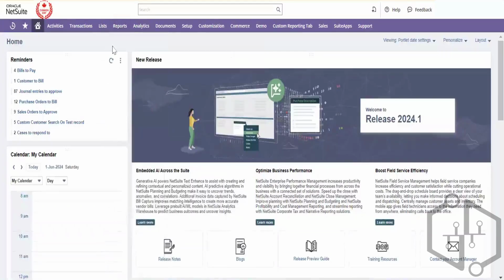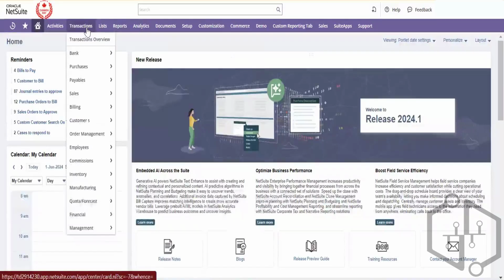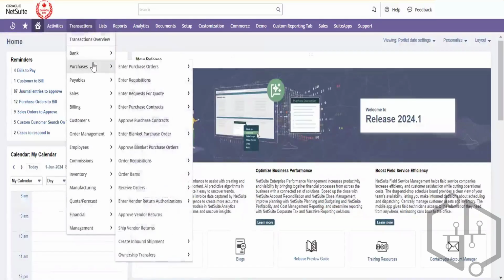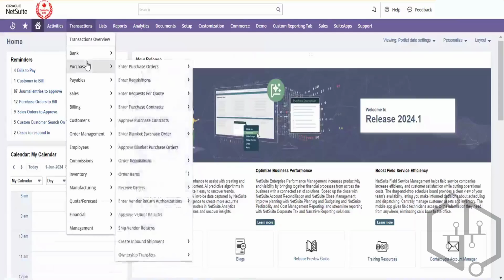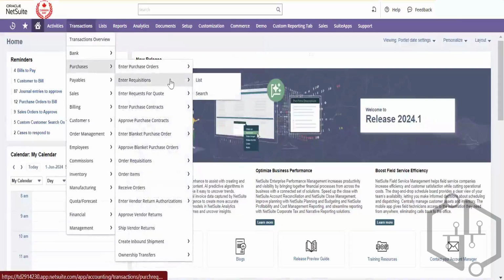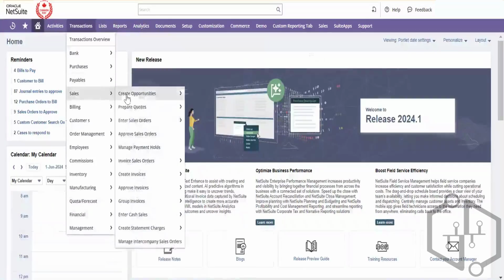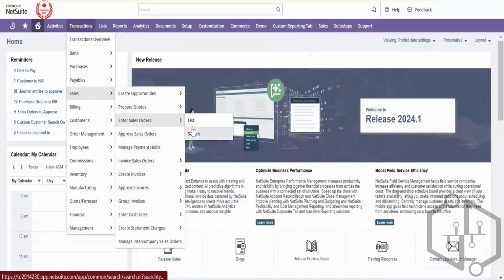Any saved search that you want to create, you can actually do this. You go to the transaction, or you can go to the entry list or whatever it is. There is a search option that you have here. In purchases, you see the search. In requisitions, you have a search. In quotation, you have a search. When you go to sales, you will have a search from here. This is one way of doing it. Now, when you do it from here, you would not have to select the type of transaction that you want to create a search for.